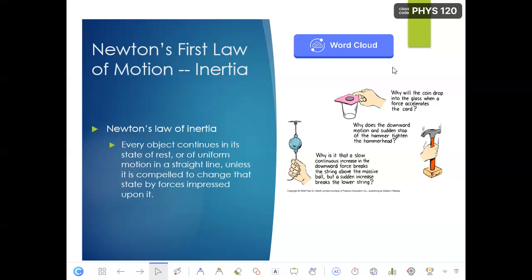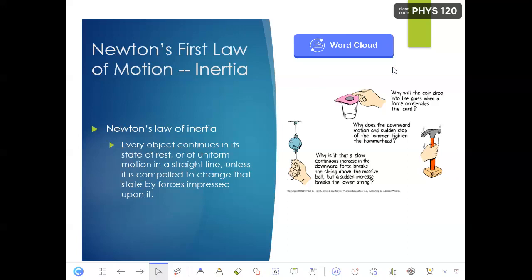What is the velocity? What is the acceleration? The speeding up, the slowing down, moving with constant velocity, constant acceleration. We never discussed why this object is moving with constant velocity, why this object is stopped, why this object is speeding up or slowing down. So we just talked about the kinematics of the motion.